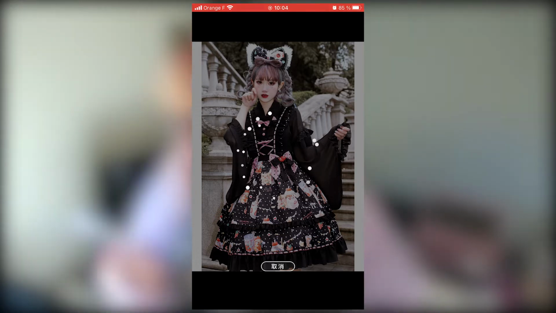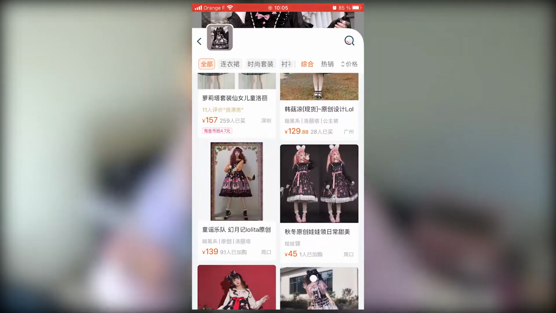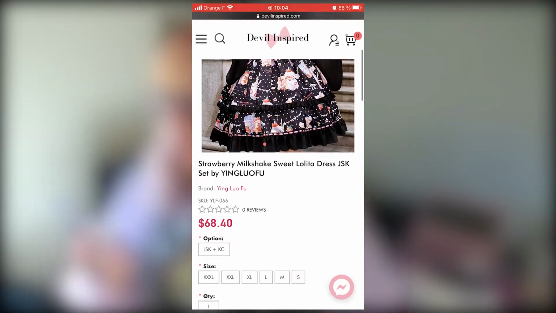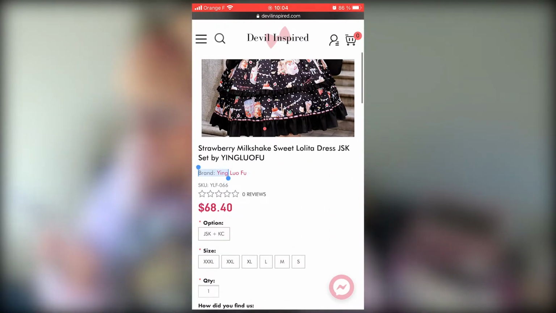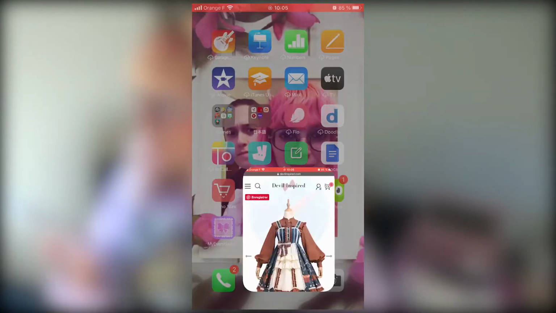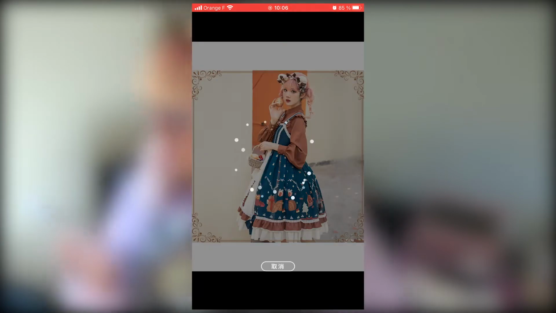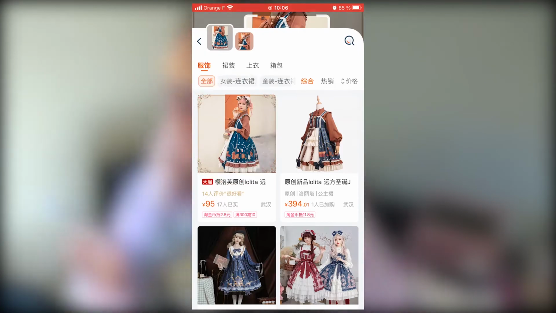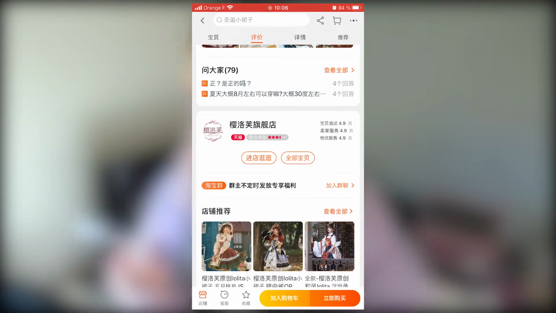If you don't have many pictures for a same item, just try to reverse search it on Google. If the item is too recent and is not returning any results, try another picture from another item from the same shop. Example, I've got my item and I search on Divine Inspired or Chinese Lolita updates. For this I use the search bar, and if you type the name of the brand you will find other items. Maybe they are less recent and not on pre-order, so the TaoBao app is more likely to find it. If you don't find anything on this brand, maybe it's just too recent.